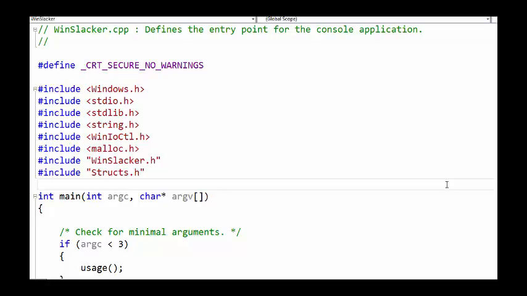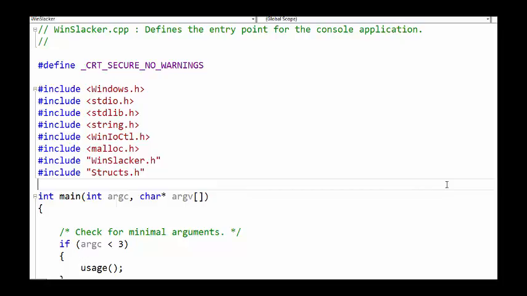So here we are at the WinSlacker code. I'm in the process of writing an article about WinSlacker, really about slack space and how to write into it and read from it. That should be done by the end of the semester, maybe by midsummer, but somewhere along the way I'll get that done. And like I said, I'm glad to send you this code. It's definitely far from being ready for public consumption.